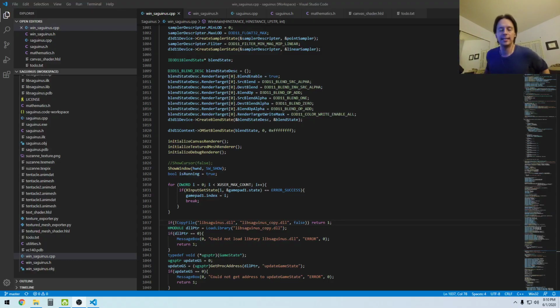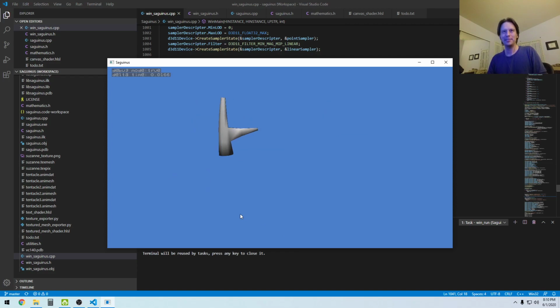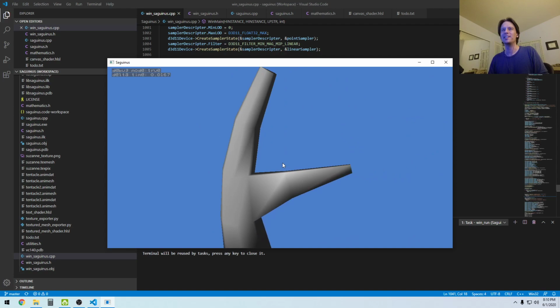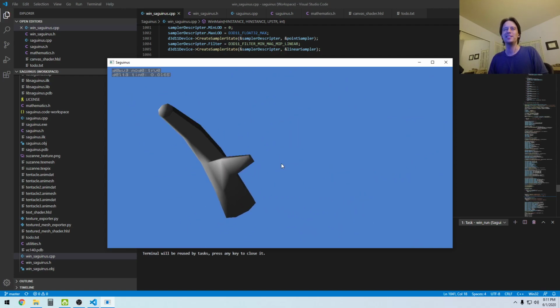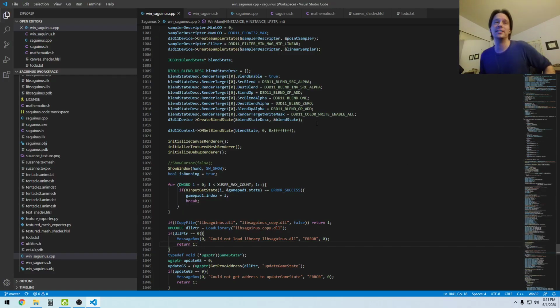Hello everyone. I'm still working on my mesh animation system, and last time I kinda got it working, but it's buggy. It didn't work like this at first, and then I re-exported it, and then it started working. So it's really shady and it's not reliable. So I'm gonna continue working on this and see if I can hopefully get it to work consistently.